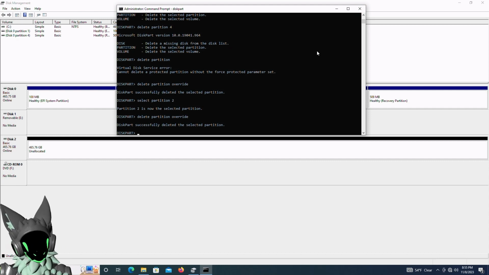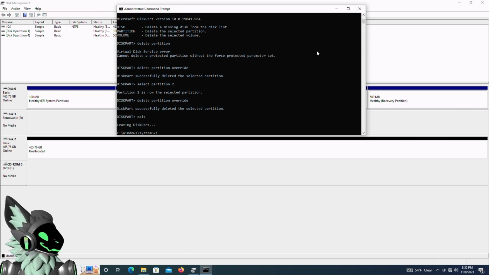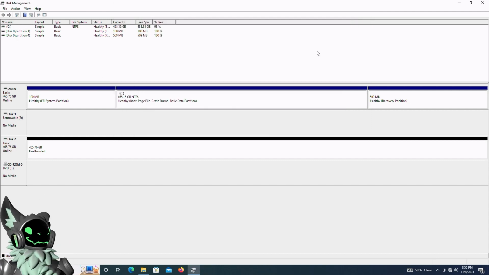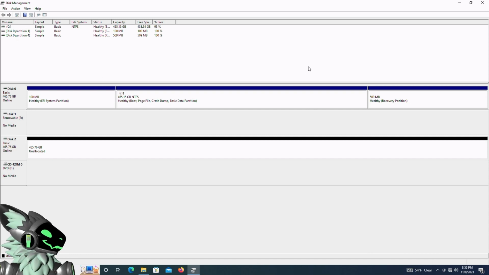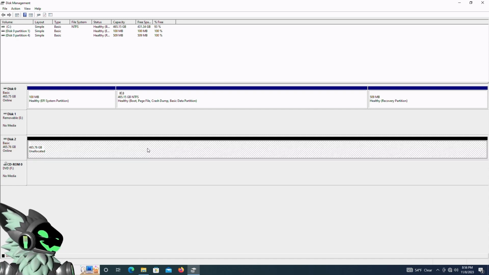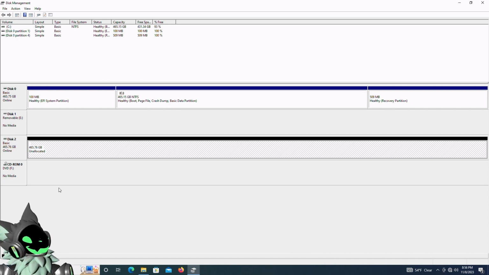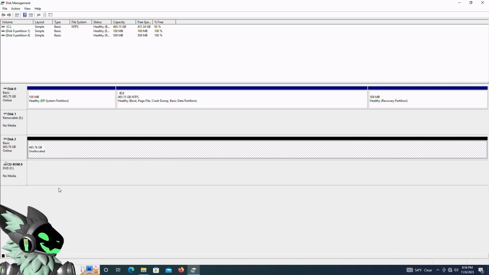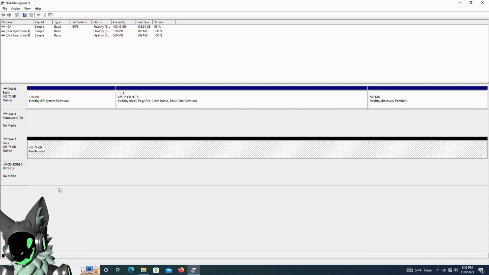I can exit that utility, because we're done with it. Now, as advertised, we're back to where we started. We started with Windows up here, a hard drive with nothing on it, and then our 2 unused drives, the C drive and the card reader. And that is how you clone a hard drive from beginning to end. That's also how you reuse a hard drive if you have one with a bunch of partitions on it.